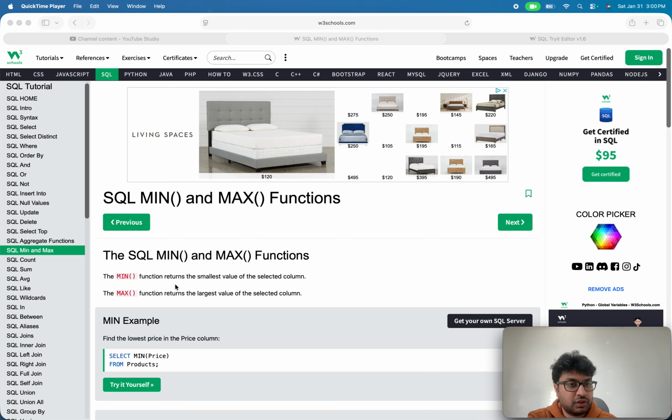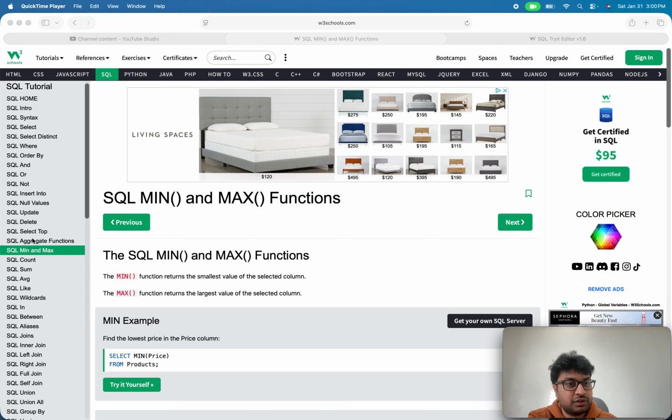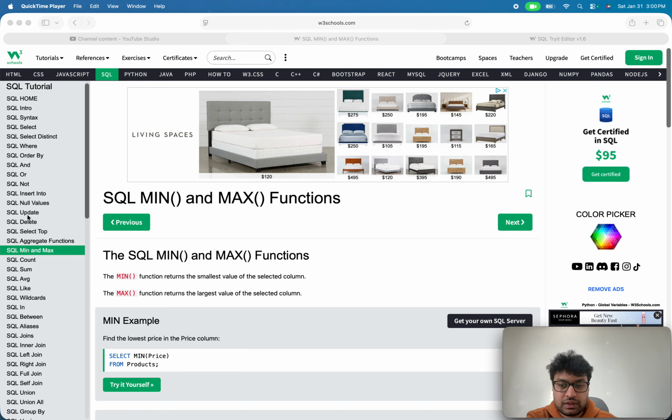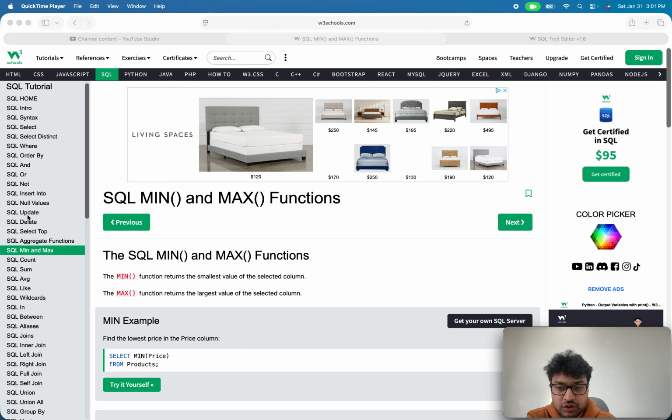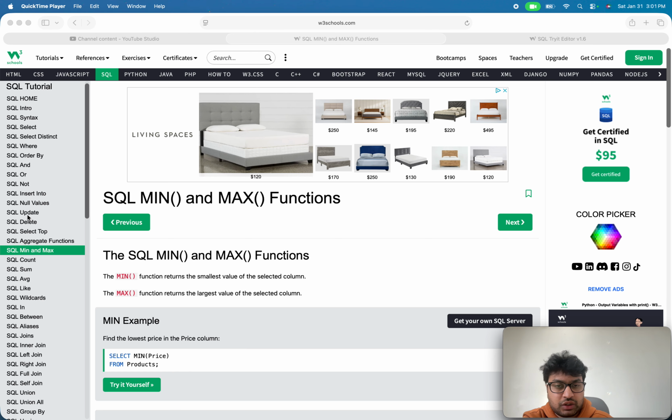Okay, guys, we're going to continue, and I'm actually going to skip this, and we'll skip the insert into null values. All these are actually more important if you are going to create your own database. Right now I don't want to focus on creating databases because, hypothetically speaking, if you get a job, I don't think they're going to have you actually create a database. They will provide you the database and give you a bunch of questions to answer.